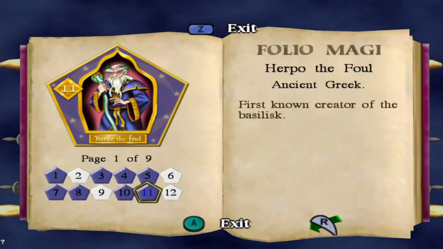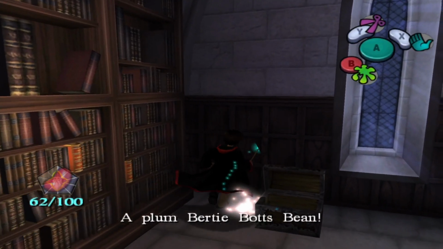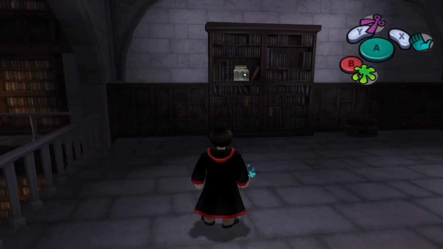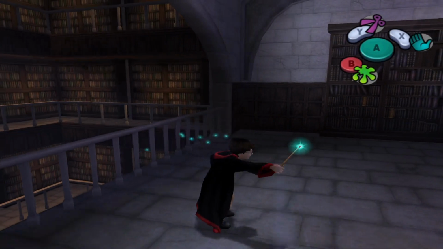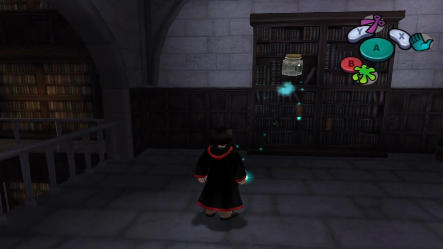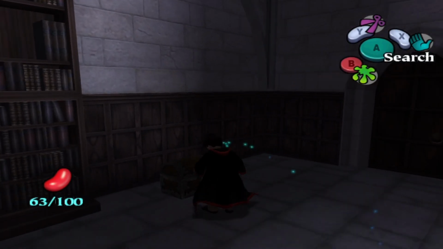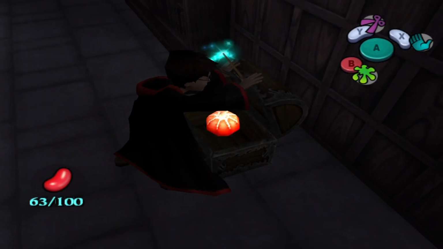Number 11. Herpo the Foul. First known creator of the basilisk. Might be relevant later on in this game. Remember that. Nothing over here. But there is one over there. Let's first actually get you. Another bean. And you have just some food. Okay.